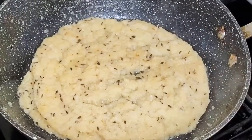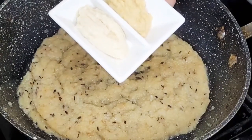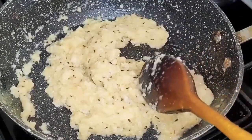The onions have now changed color. Add 1 teaspoon of ginger, 1 teaspoon of garlic. Saute this for a minute.